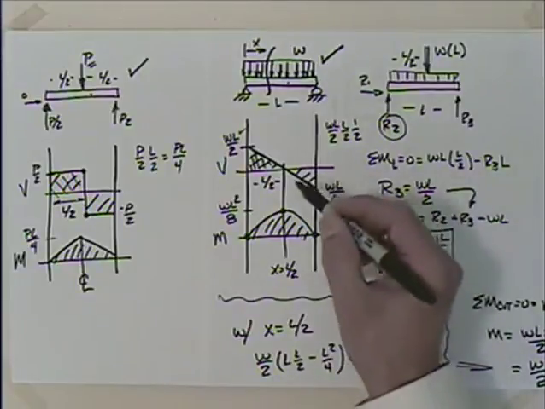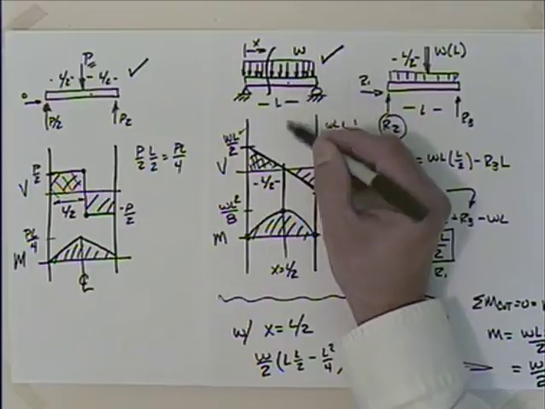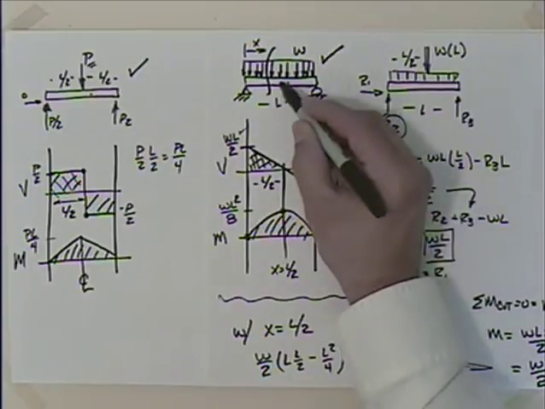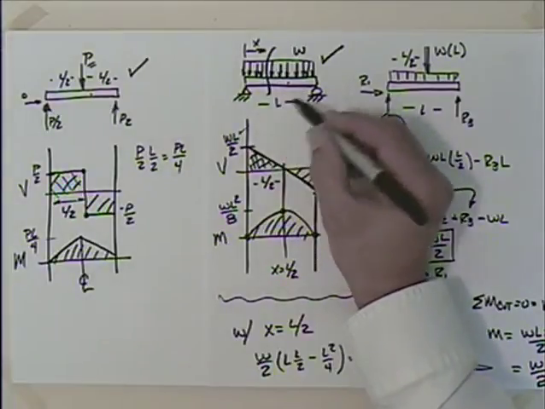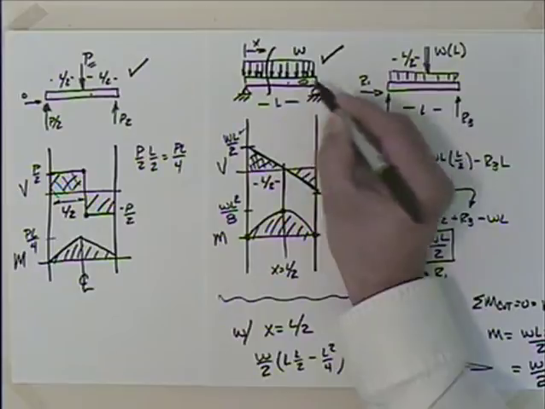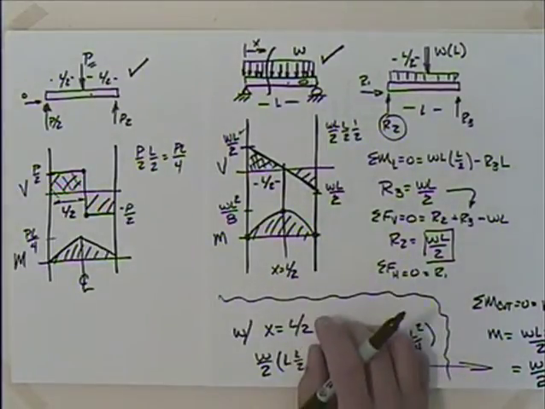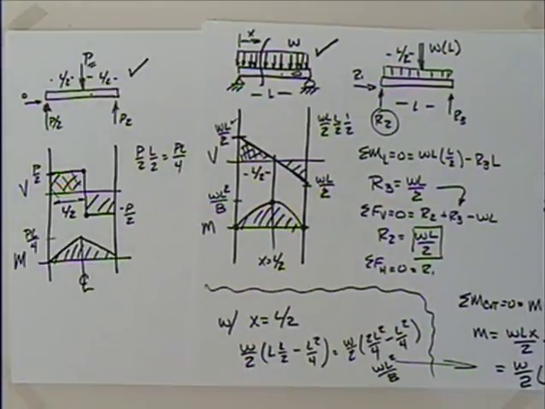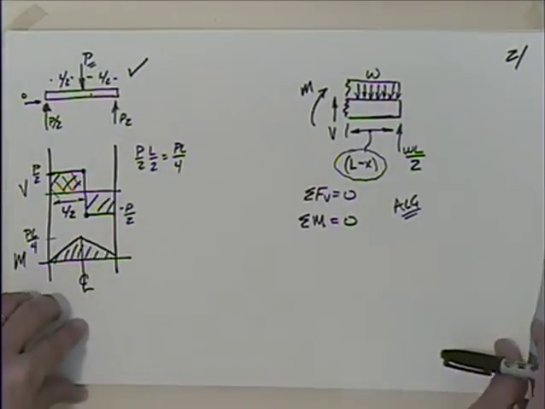Last thing before we leave this problem here, again, if someone was wanting to reduce weight or to cut a hole, it looks like we have the majority of at least the bending in the middle, right? Although we have a high shear at the outside edges, so maybe someplace in here might be the best place for a hole or a notch or something like that. We can start to make those determinations with these diagrams, and they'll be very important when we look at strength of materials.